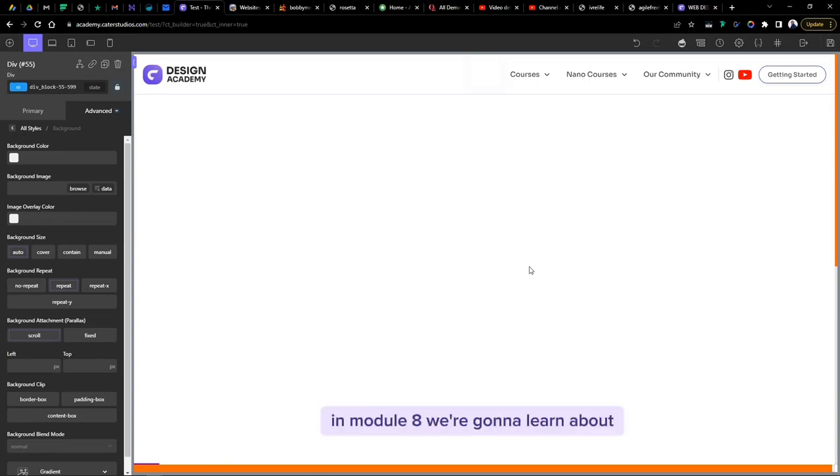So in Module 8, we're going to learn about the user experience elements styling, which is very important. This is the core base of design interface, okay? This is relativity to the user interface. So the experience is actually the function and the interface is what the function looks like. I hope you get the point.